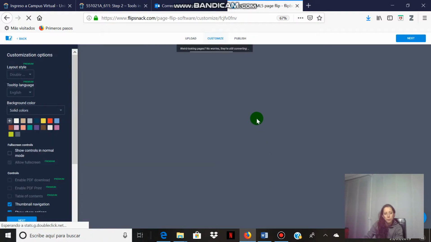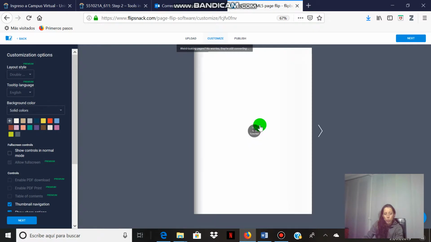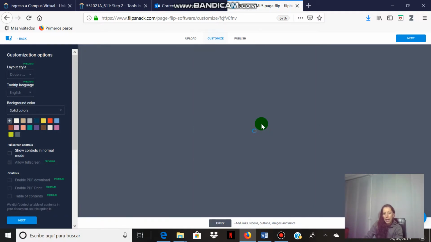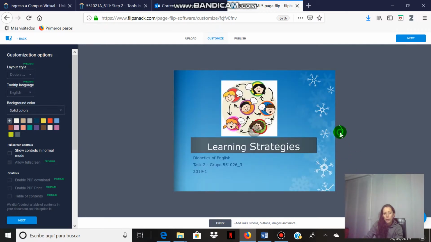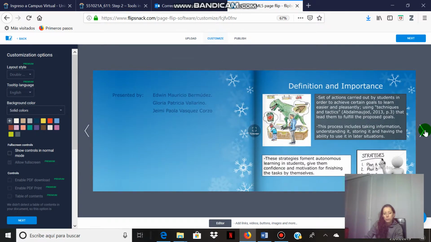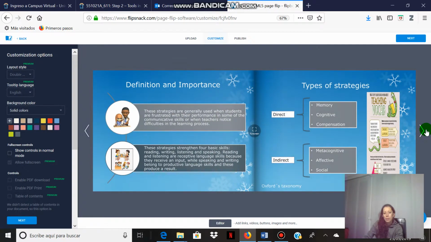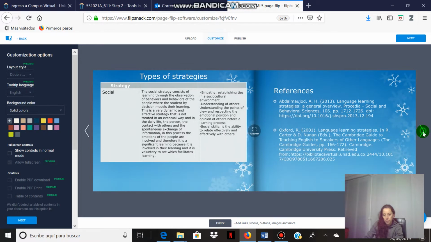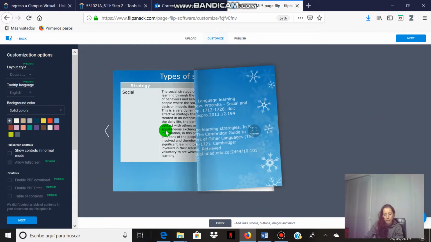Next. And here you can already notice the progress of archiving of the digital file. Let's take a look at how it works. To continue, the idea is that we can mount the work, preferably as a PowerPoint, with a background of the presentation that has color and figures, as you prefer. Okay.